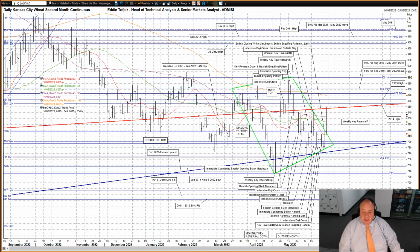What has been interesting in the increasing declines is that April constructed a monthly key reversal down, and that May very nearly did the same, but instead chose to have a lesser outside month instead. These moves down and then back up have set up a possible diamond pattern type for the action from April, May, and as we entered into June. I repeat for a second week, I am really not happy about this pattern type, but for the moment it might be useful. So I've outlined it in bright green on my daily chart.